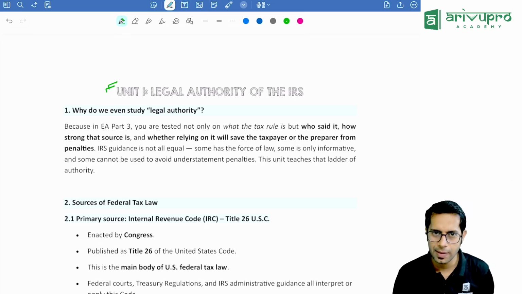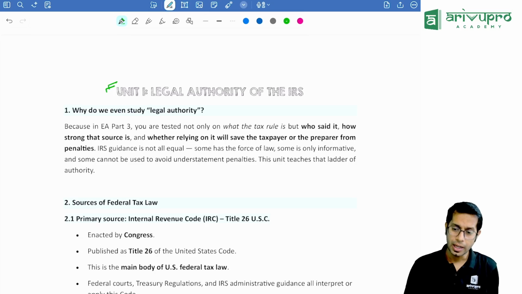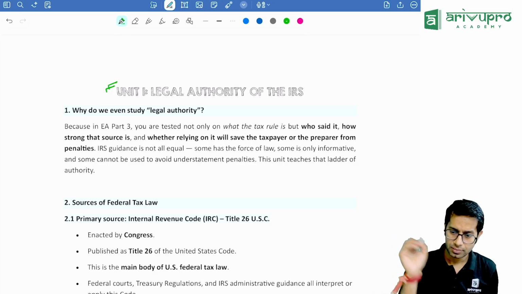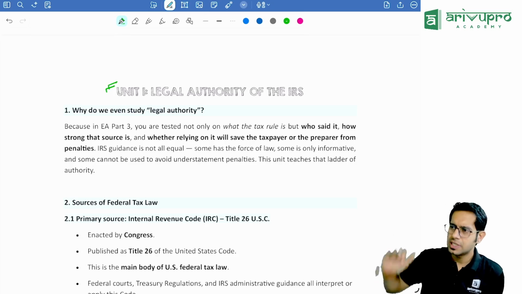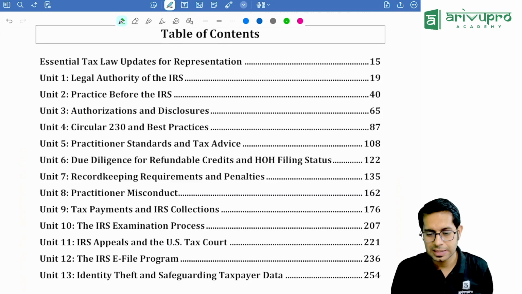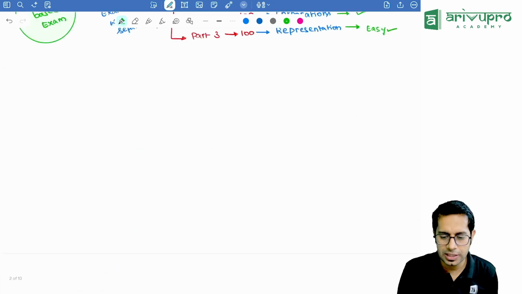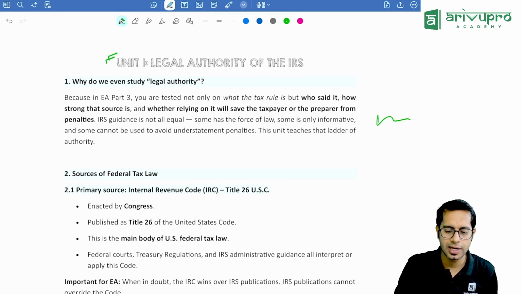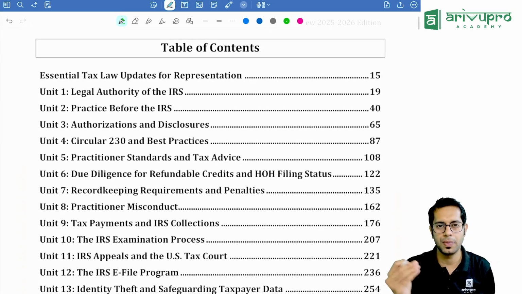If you have attended my part 1 and part 2, you would have seen we wrote the complete notes in part 1, correct? But over here we'll be using study notes, just like part 2. In part 2 also we have study notes, but here we will have detailed study notes which you are supposed to use for revision. Study your Hawk material once. Anything extra you find, please add it in the material. If any extra point is there, just add it over here, and your material for preparation will be ready.